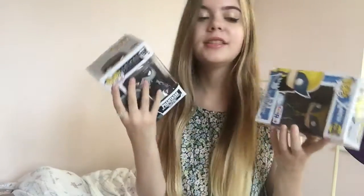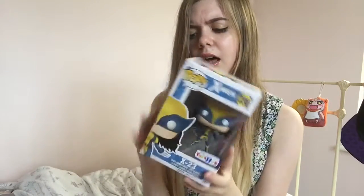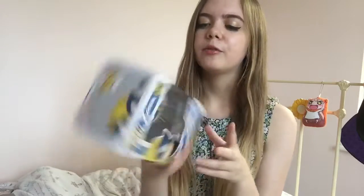So the first two things I have are Funko Pop vinyls, which were available at the Comic Con, but I actually bought before, and this one I didn't see at the Comic Con because it's an exclusive. It's X-23 in her All-New Wolverine costume, and I really love this one. She's actually from Toys R Us. She's an exclusive at Toys R Us, but I don't think she's rare. I think you can buy her online for quite cheap. I bought her for about $9, which is really good for an exclusive Funko, and I think she's really cool.